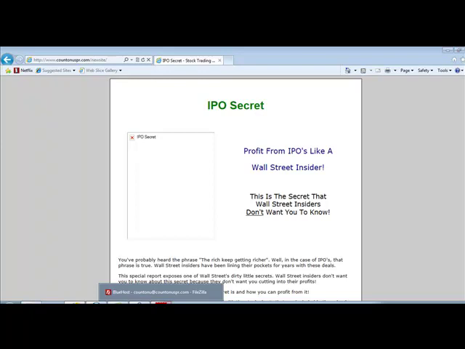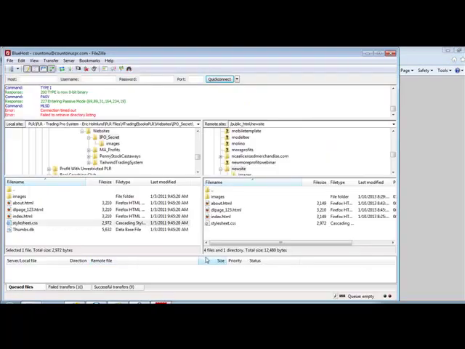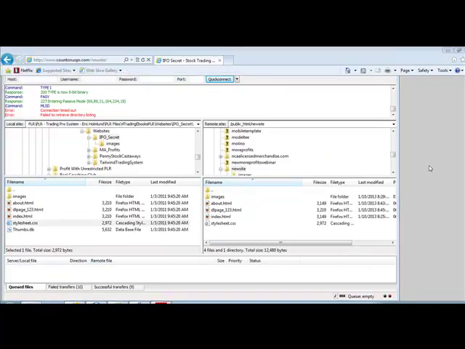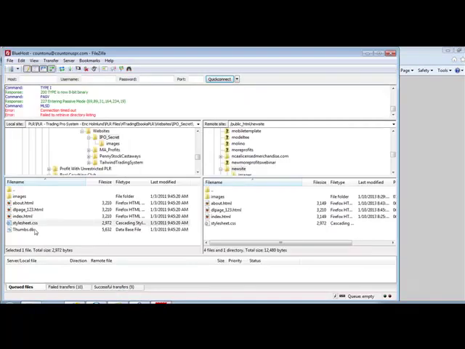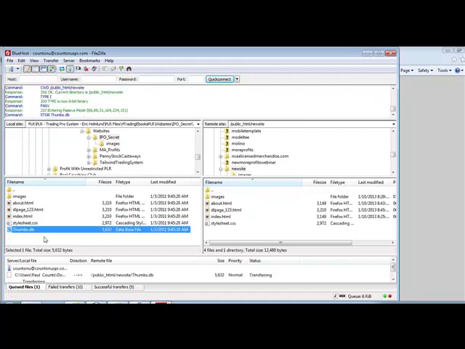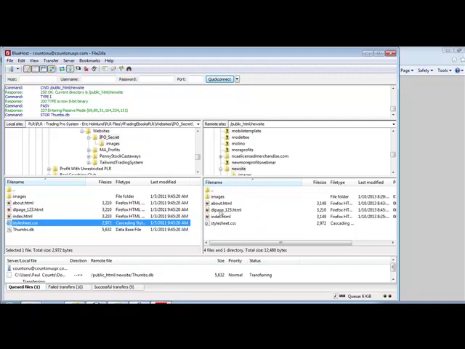Let's jump right back over here. Again, you just want to right click, and notice just by uploading the CSS file, it gave me the background images and all that. So make sure when you upload your website, you don't miss any files. I always like to go here and double check and make sure things match up. Like right here, we'll make sure that file's there, because that file's missing. The style sheet is there, and those types of things. So it's good to go back and forth and make sure they're all displaying as they should and showing up properly.